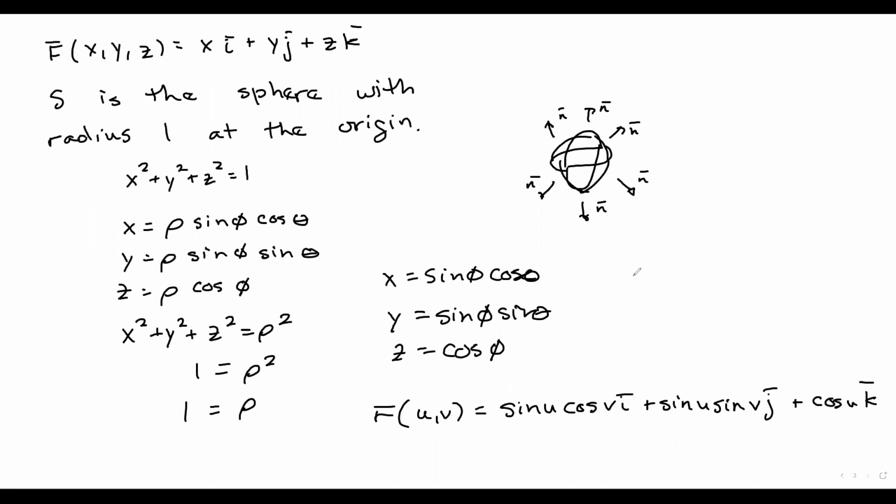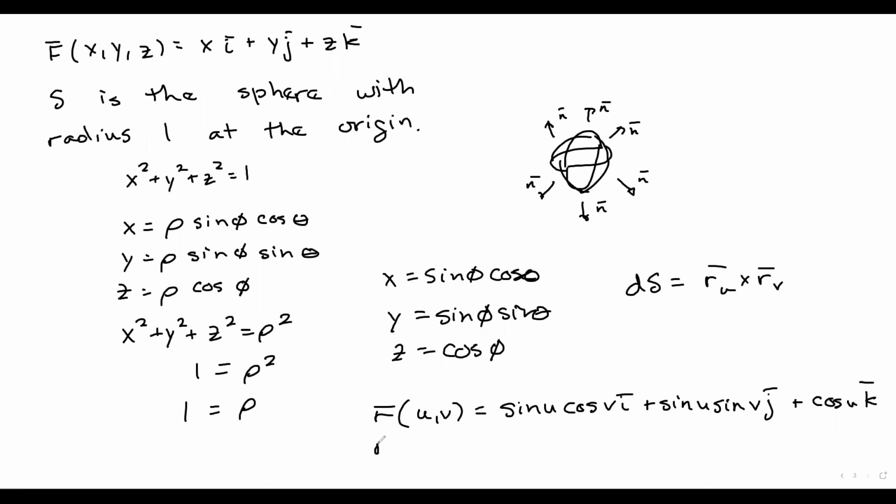From there, the next thing we want to do is form dS. dS is r_u cross r_v. Okay, very simple. So in some ways, the parametric version is easier. You don't have to make different choices, you don't have to figure out upward or downward. That'll be taken care of.